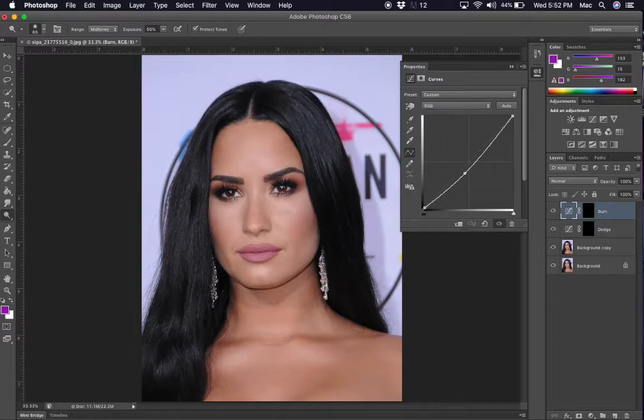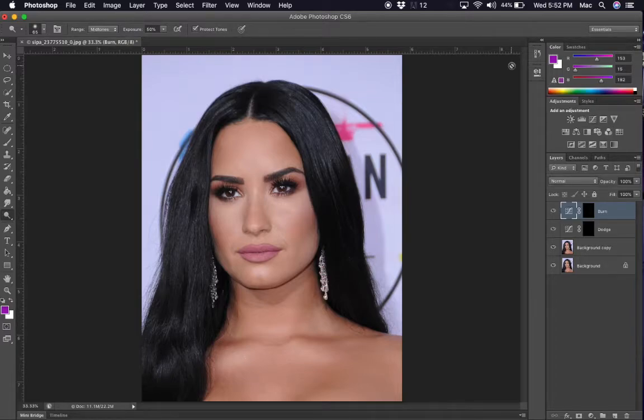Okay, so now we have the basic editing so far. If yours doesn't look like this, go back and rewatch the video. Make sure that all your layers look exactly like mine do. Okay, now I'm going to go back to my Dodge. And remember, Dodge makes it lighter. So we want to lighten certain parts of her face that we probably couldn't get, especially since this photo looks like it was taken on the red carpet where they don't have the best studio lighting. So we have to create it in post, in Photoshop.